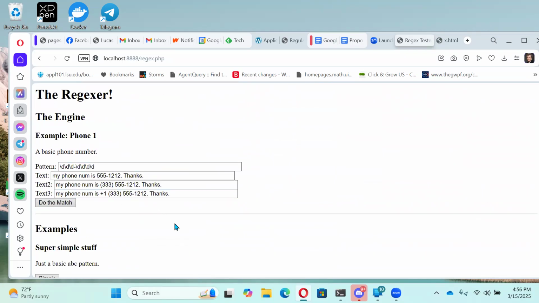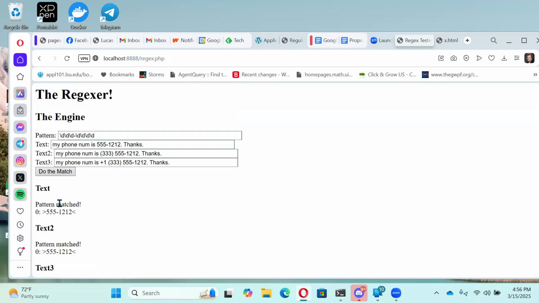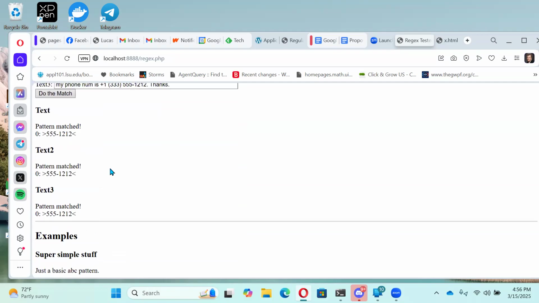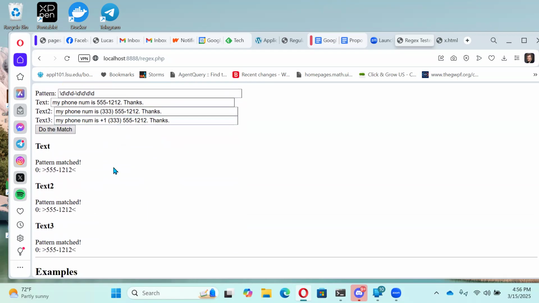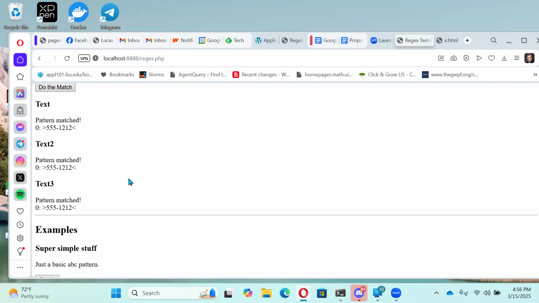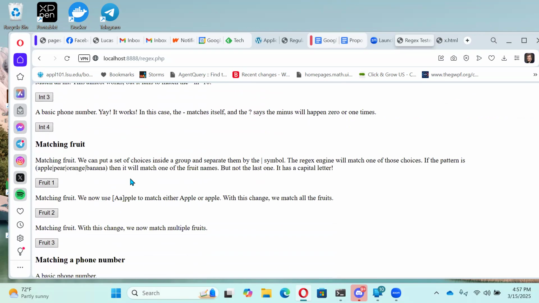So now let's look at another example we talked about in a previous class, matching a phone number. So in this case, a phone number looks like 3 digits, a hyphen, and then 4 digits. And then I have a bunch of phone numbers listed. And in each case, it pulls out the phone number. But you notice that in the second example, I have an area code. And in the third example, I have a country code and an area code. And my pattern as it is doesn't pull out either of those things. So let's look at phone 2.